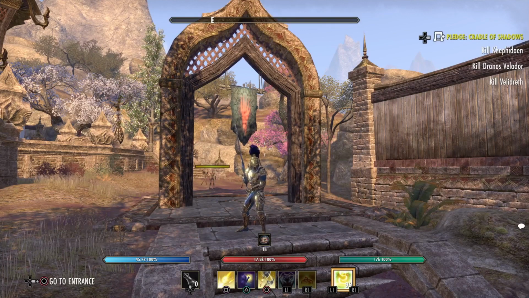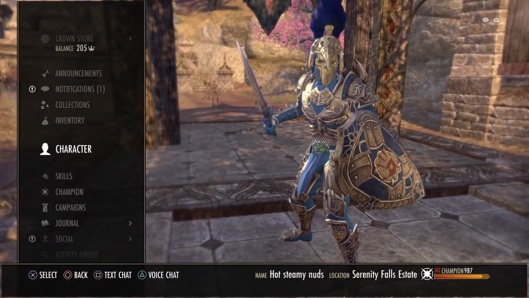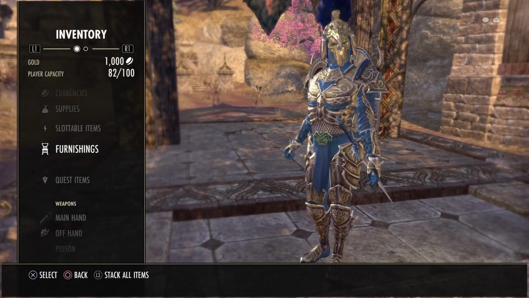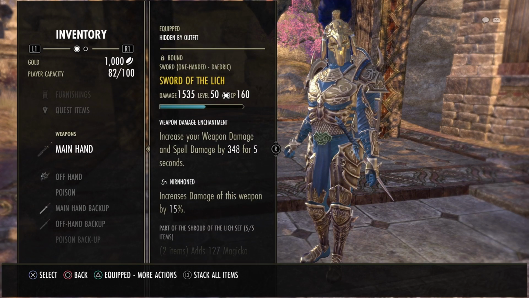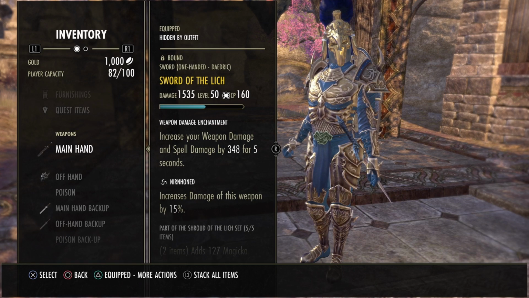Hi everyone, this is a build for the Magicka Templar. I'll do a quick run through of the sets, the skills, and why I'm set up this way and how it works. So back bar, I've got Sword and Shield of the Lich, weapon damage enchantment on this bar.